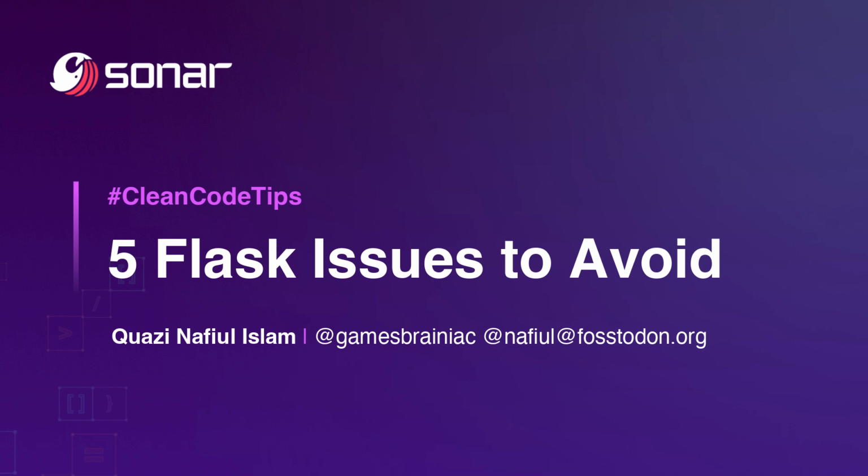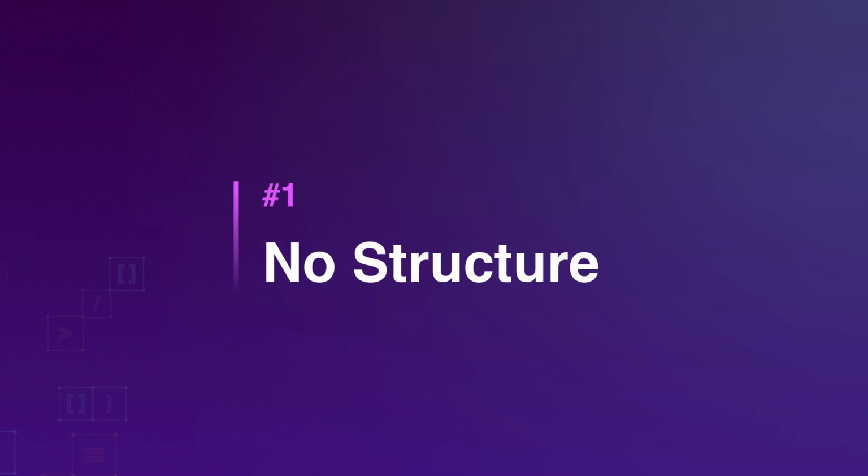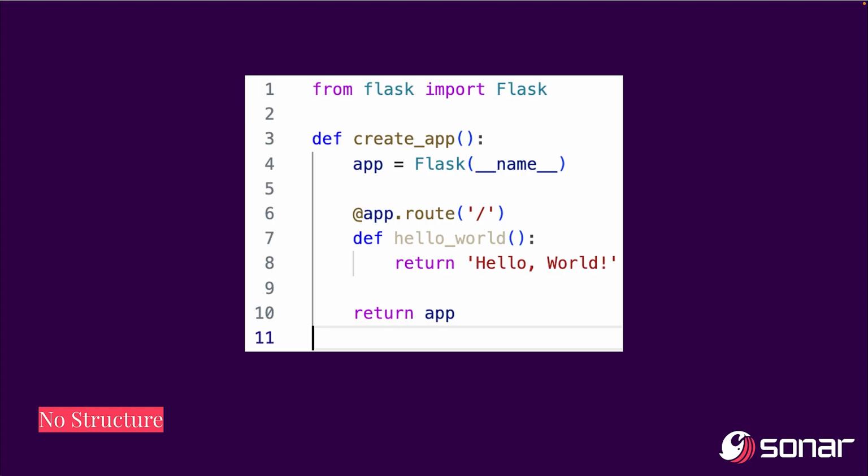So I'm not going to waste too much time. Flask is a Python web framework that I'm sure everybody knows about, and we are going to dive right into 5 issues that I think a lot of people should avoid. The first one is that in a lot of projects, there's just no structure, and you should add structure because it allows you to grow your application in complexity.